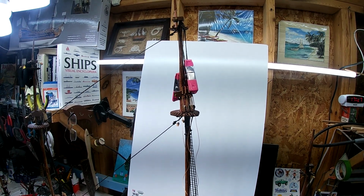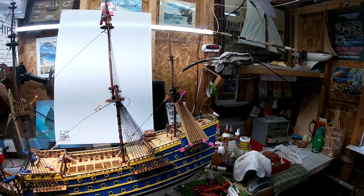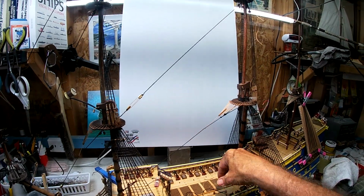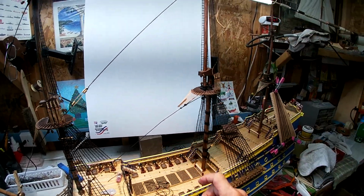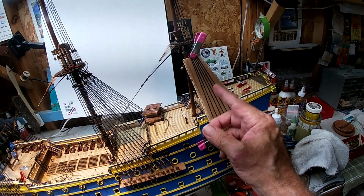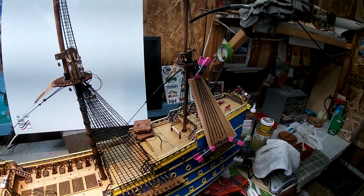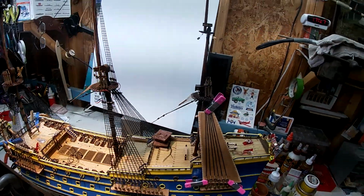Okay. So now we'll do the same thing over here with the three dead eyes. And then we'll wrap these babies here and get the mizzen mast done on the main bottom rat lines. We got the other side done, but we don't have this side done, so.